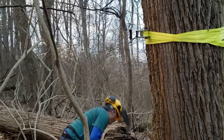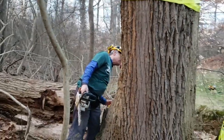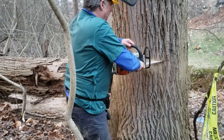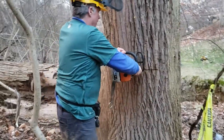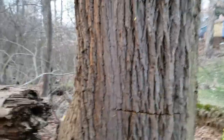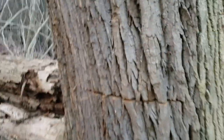Again, no hard hat, no muffs here. No good. So let's see where we're gonna make this cut. I wouldn't mind making it right around here. Already starting to pinch my bar, so it's got a pretty good amount of front weight. I'm gonna just take another little slice out of that so there's some room for it to move here.